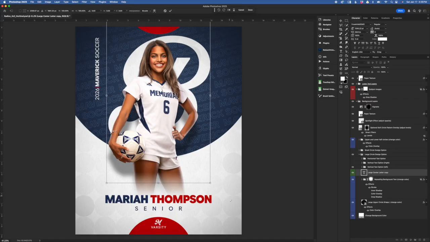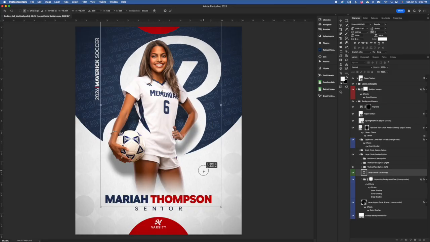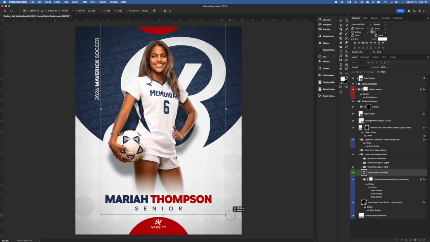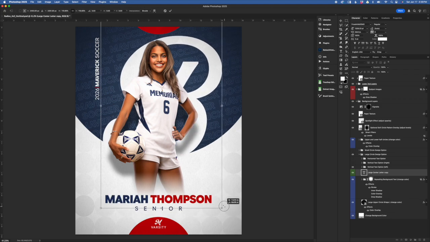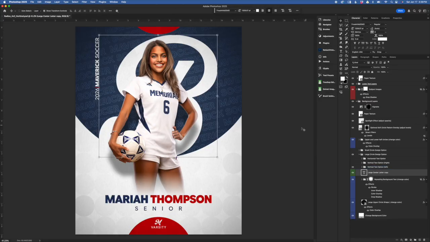I'm going to click on one of these corner anchors, hold down shift so that it maintains proportions, and I'm going to make it a little bigger, and I'm going to try to move it in place, holding down shift again. You can make it as big or as small as you want to and position it how you want to. You have to keep in mind that your subject's going to cover a good portion of it, so you want it to be big enough where you can make out what it is. And some letters work better for that than others, but I created some additional options that we're about to get into that kind of help with that. So that's all there is to that.